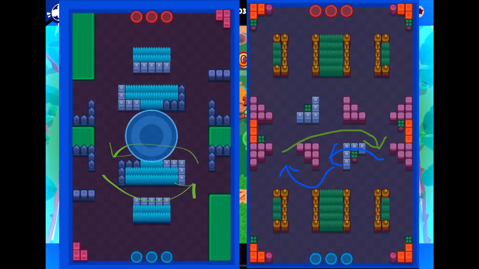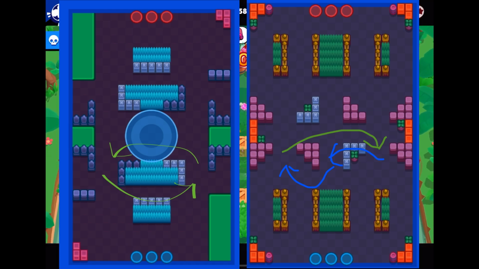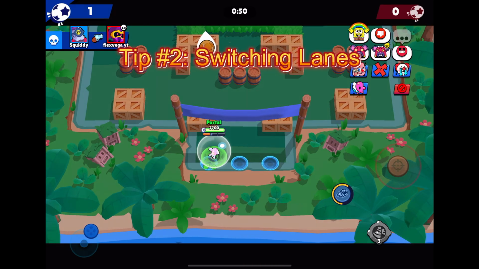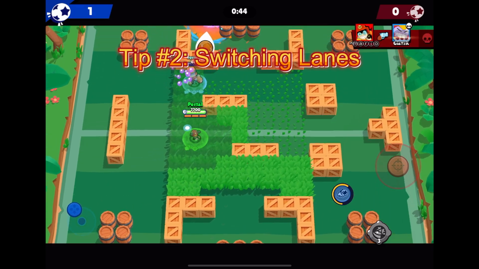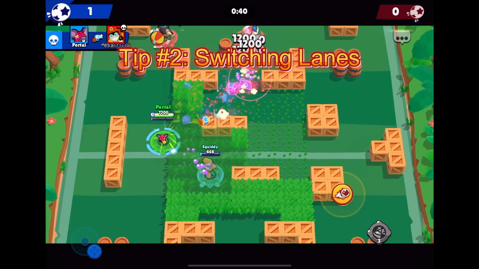Tip number 2 is going to be switching lanes, hot zones, everything else. So every map in Brawl Stars is mostly made up of 3 lanes. You typically have the middle lane, which is called mid, you have the right lane, and then you also have the left lane. In order to use your team comp the most effectively, you're going to want to try and be in the lane of your best matchup.